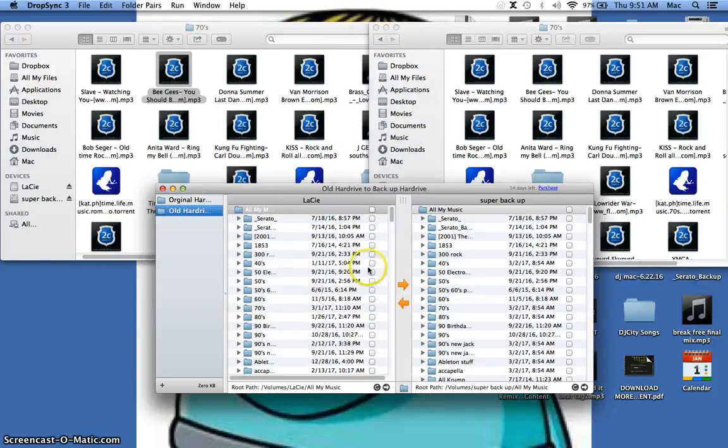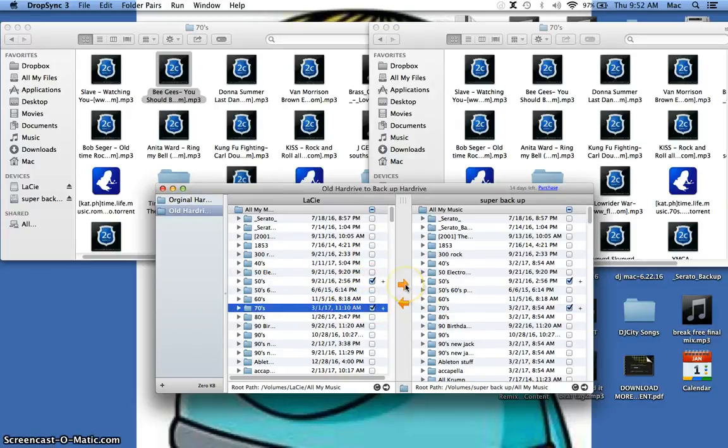But this helps when you have multiple folders and you want to update specifically, you know, 90s, 50s, all these different types of genres. You want to just make sure you specifically have updated versions of those in the new hard drive. Now, once that's done, like I said, I can just click my 50s folder, and let's see if I have my updated versions of the stuff in my 70s folder.